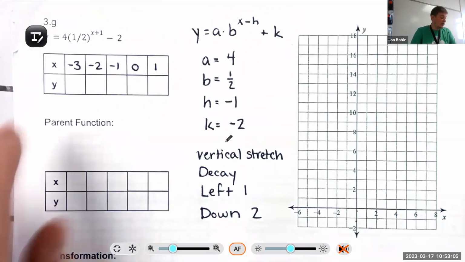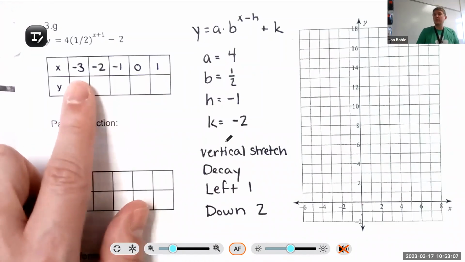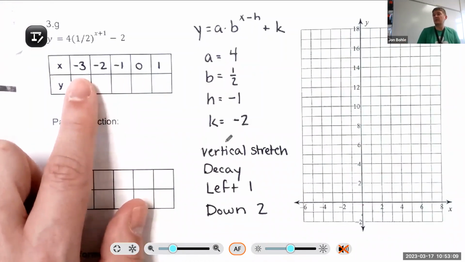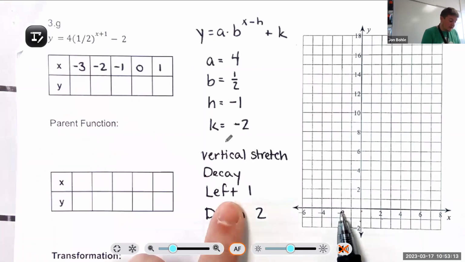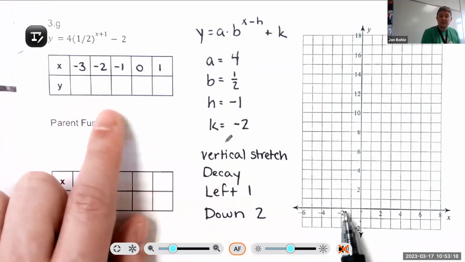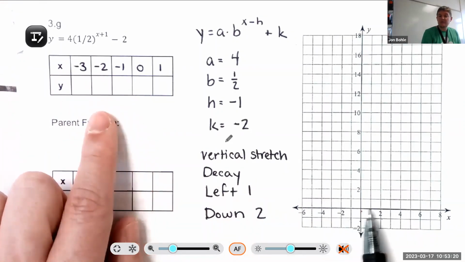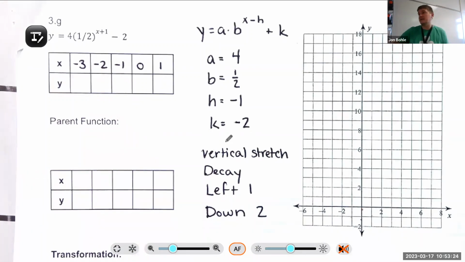So I'm going to go over it again right now. My graph, I normally start at -2, right? If you look at all the previous parent functions, they all start at -2, which is right here. But my graph is being translated to the left 1. So then I would start at -3. If my graph was being moved to the right 3, my first X value would be +1. Okay.